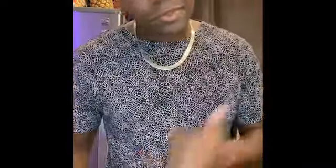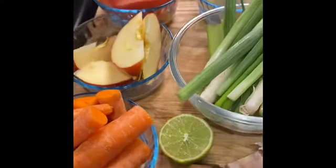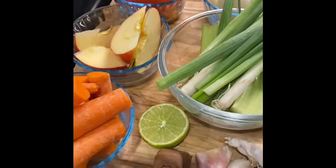That's good. It's not too sweet. You taste the pomegranate. It's a little strong, but it's on point. All right, let's get to cooking. So this right here is for our soup base.